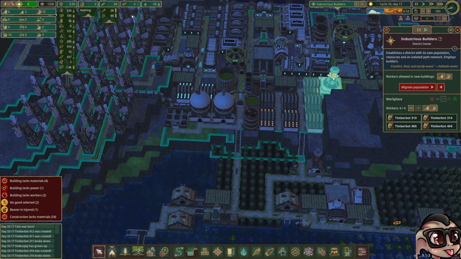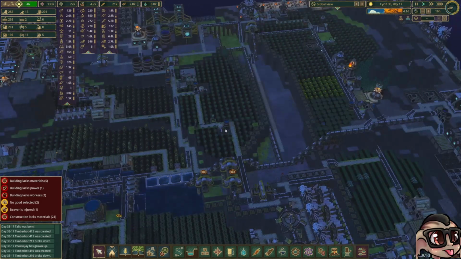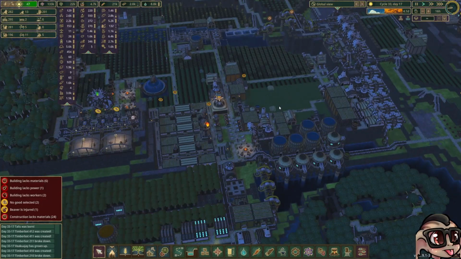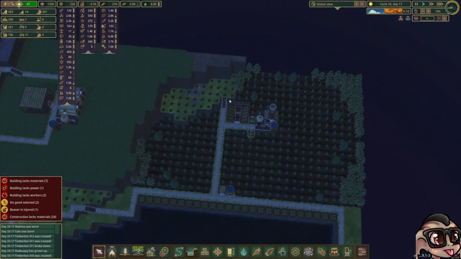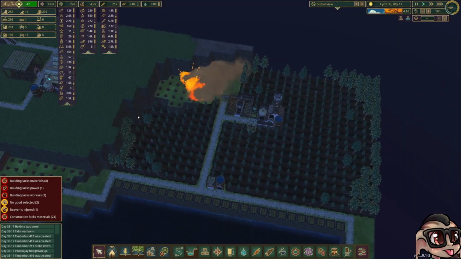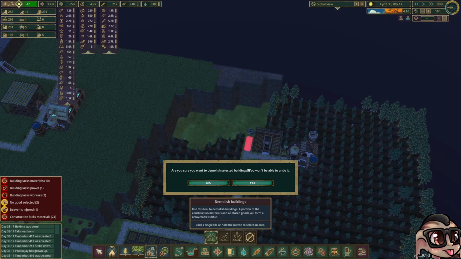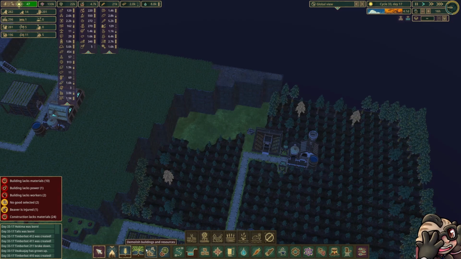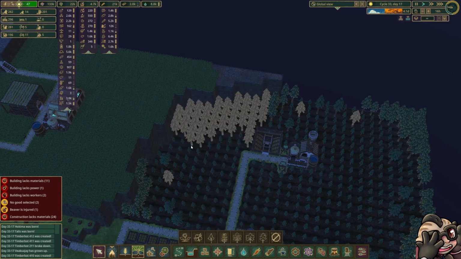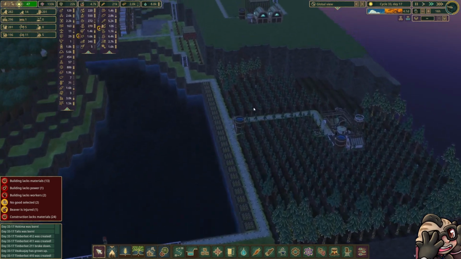Okay, so that's getting logs. These still don't have any, but hopefully they'll get some soon. These guys up here, they're all fine. This is laid. Forgot about it. Demolish all of that. We can take out those 2 buildings. And we're going to plant some more pine. Done. Let's speed this up a little bit.